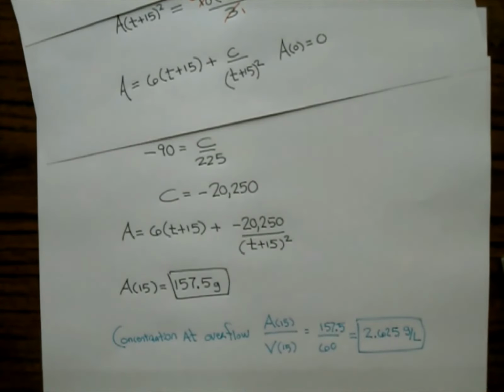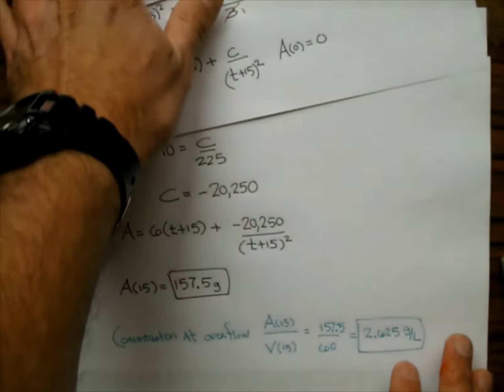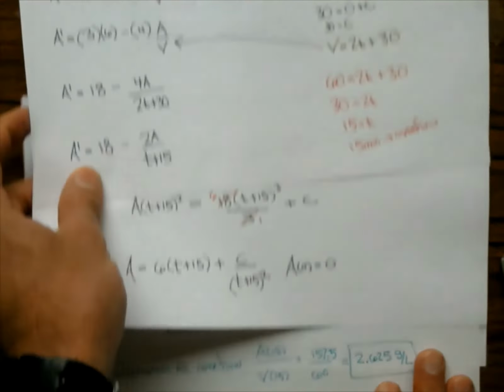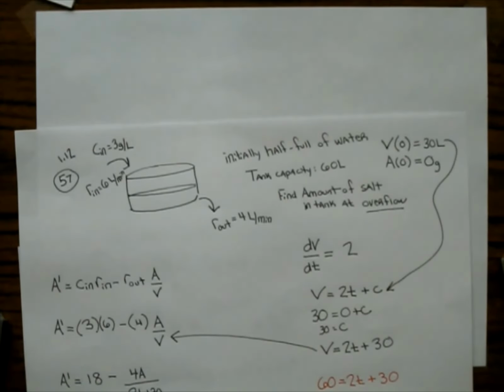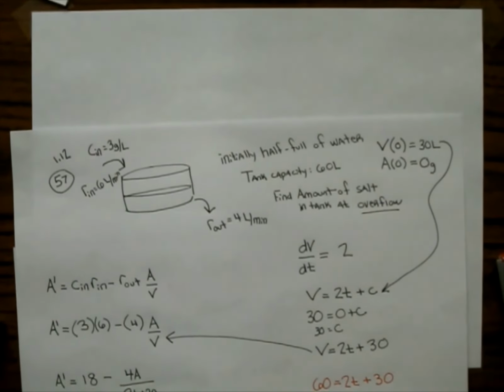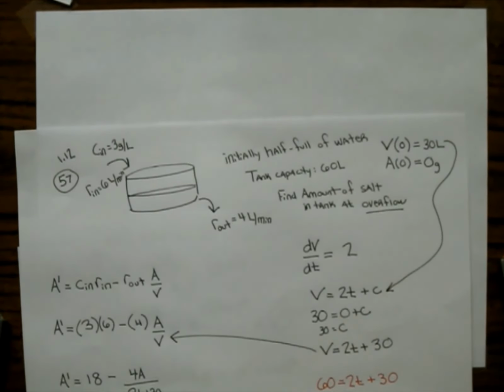And of course it's coming in at a concentration of 6, so it's marching its way up to 6. So if the tank had unlimited volume, you would eventually get to 6 after a long time. Okay, so that concludes this problem here with the tank. So let's move on to Chapter 8.